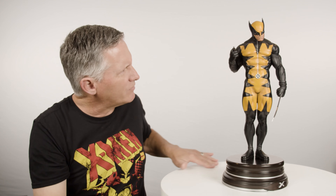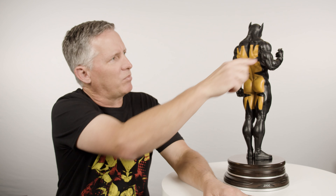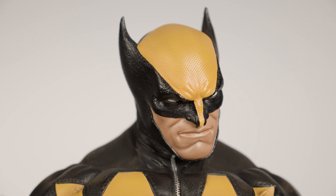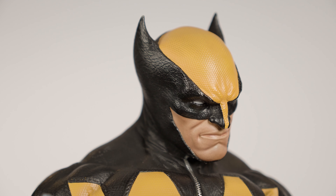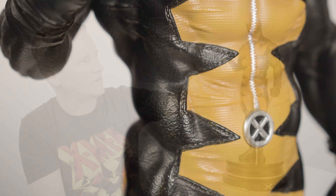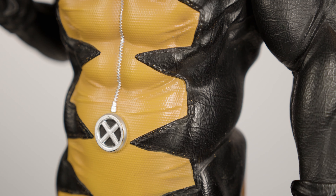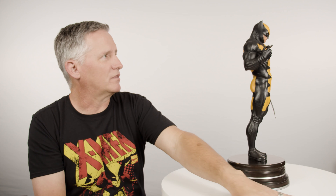The gloves have a slightly slicker texture, which gives the definition there. The muscles in the arms are fantastic. The way that the cloth bunches around here is superb. The cowl piece is a little bit smaller, but it's accurate to Alex's design. Face sculpt — excellent, very well pulled off. I like the whited-out eyes. The expression is just smug — he's not taking any crap off anybody. Love the very practical design of the zipper down the face with the X-Men logo. With the head sculpt, there is no swap-out, so there's no seam. That's a big plus — if you do one head sculpt and do it right, thumbs up.